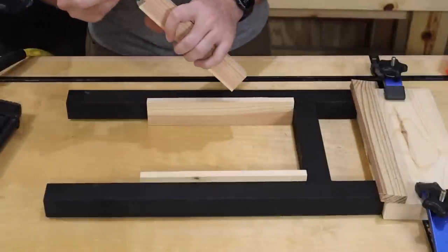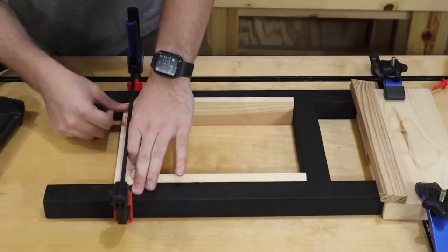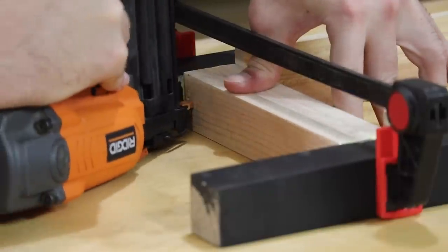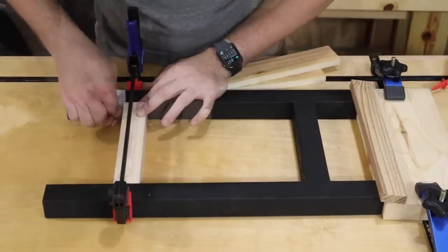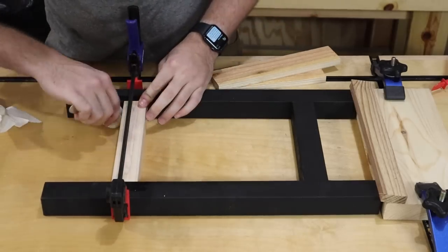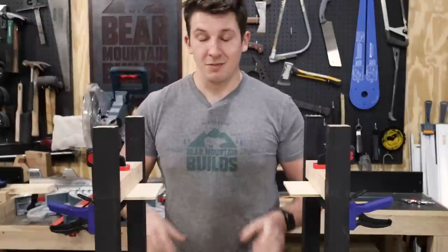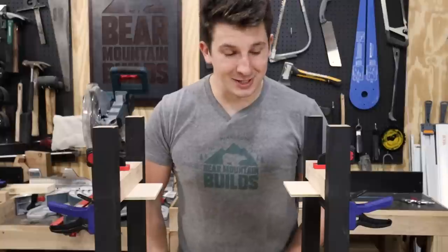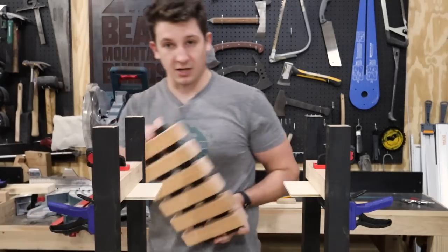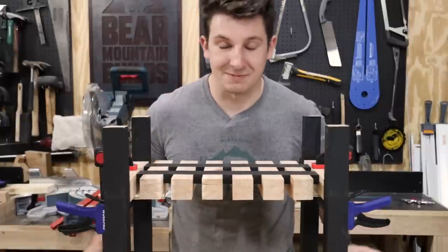I made more spacers to set the height for the lower shelf. I'm gluing and brad nailing these cross pieces in using 18-gauge inch-and-three-quarter brad nails. A quick tip for cleaning up glue squeeze-out in corners: try using a damp paper towel and a tongue depressor. When you're mounting this lower shelf you're going to run out of hands quickly, but I've taken a piece of quarter-inch plywood and a clamp to make little shelves for my piece to set down on, so I can put my glue on, lay it down, push them together, and brad nail them in. Super easy.